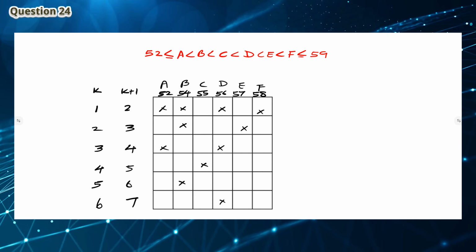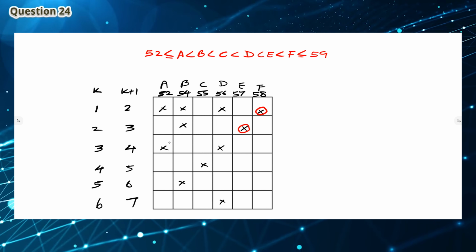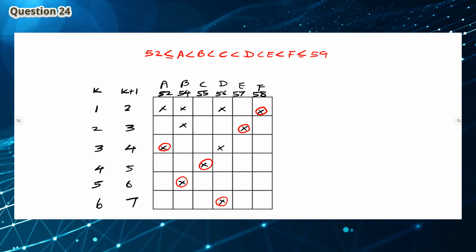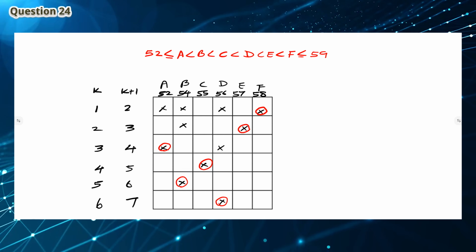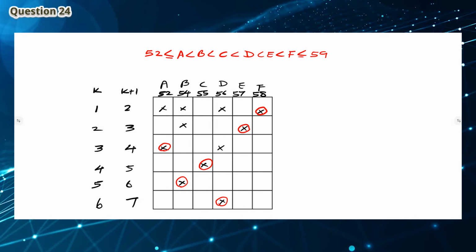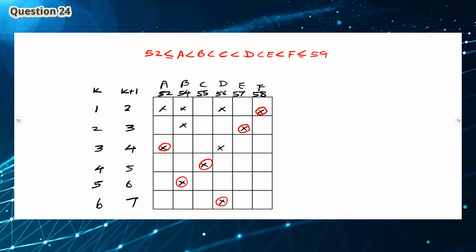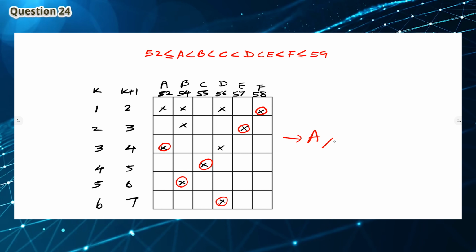Since each student has a unique value of k, we need to identify one k for each student. Only Daria can have k equal to 6. So Daria can't have k equal to 3. So Amy must have k equal to 3. This means A, which is Amy, is the only possible solution.